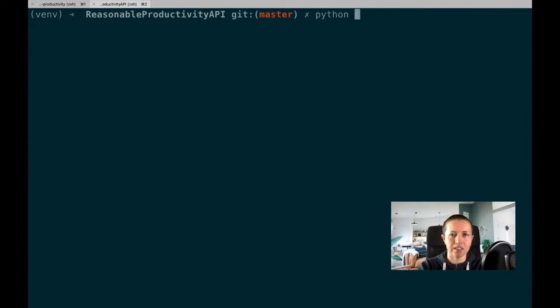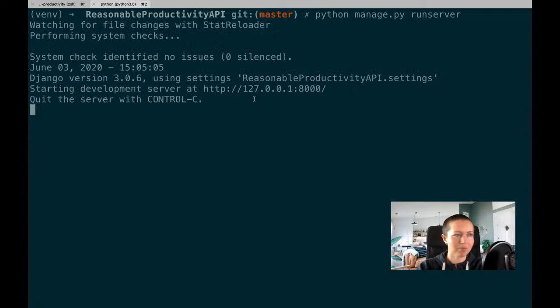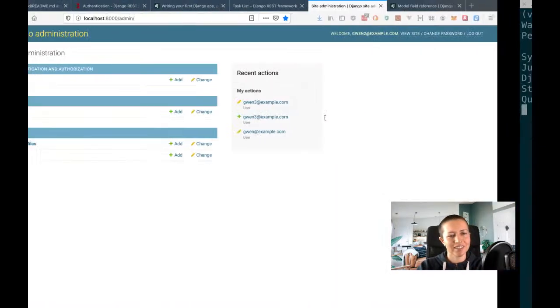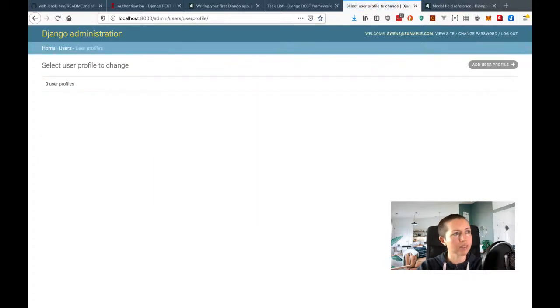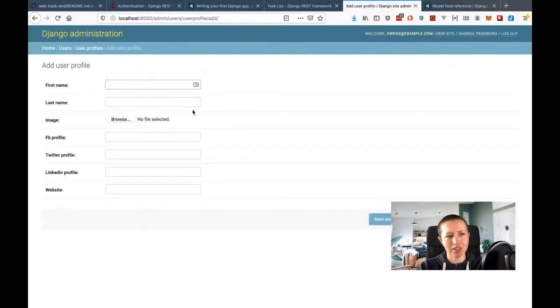I applied it, and now I can run the server. Okay, and now let me see what I'm doing. So, okay, now I have user profiles here. Okay, it's working. Let me add a user profile.